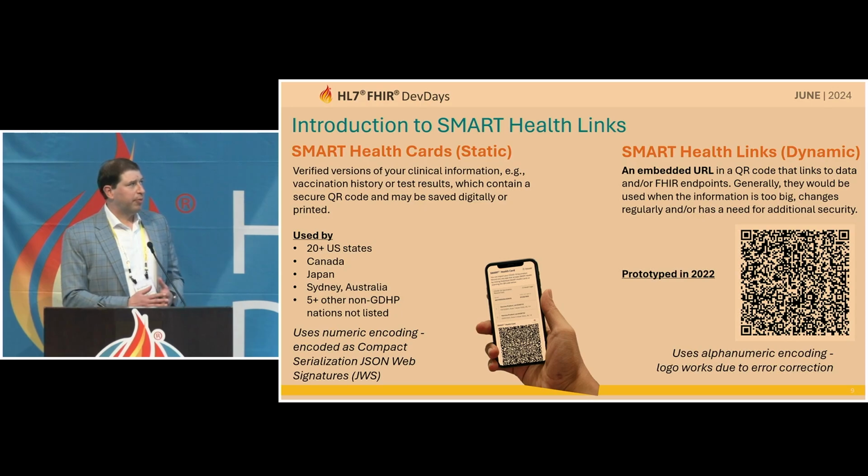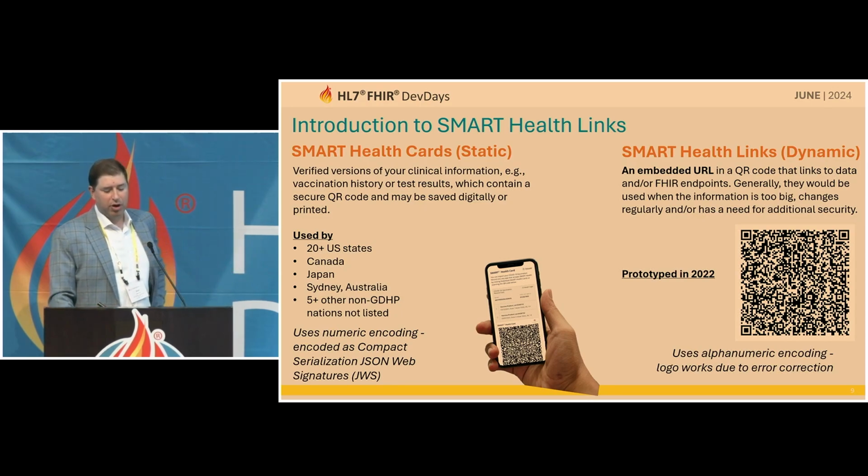So I talked a little bit about the Smart Health Links and Smart Health Cards, but on the left side, you have the Smart Health Cards. You can carry data in the QR code. They require specific software to decode. And so those were heavily used during COVID to carry information about vaccines. This information is in the card, and can be digitally verified and signed.